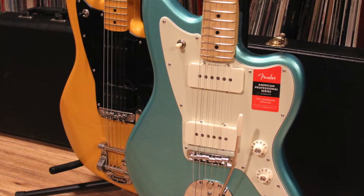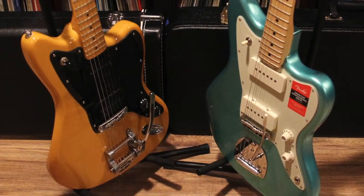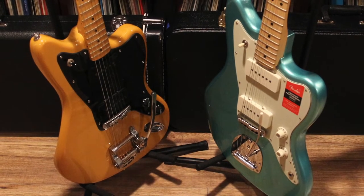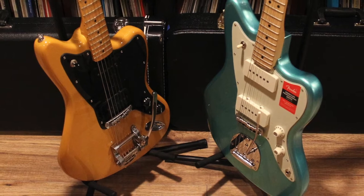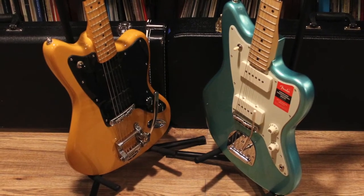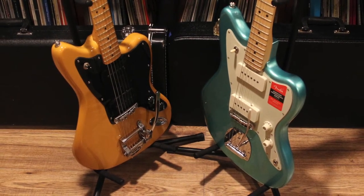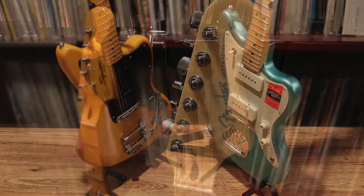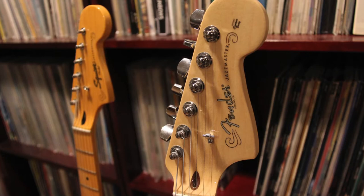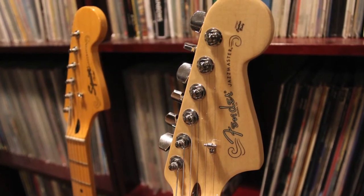On my Squier, it is a Mastery M1 bridge, as well as a Bigsby B5 vibrato system versus the new redesigned American Professional Jazzmaster style vibrato system. Of the two, the Bigsby has a lower range of detuning motion, and the Jazzmaster one is much more violent in terms of how much you detune in a short distance. If you move your wrist just a little bit, you can get a lot of pitch variation. So to each their own. I'm more comfortable with the Bigsby, but they both do their thing quite well.